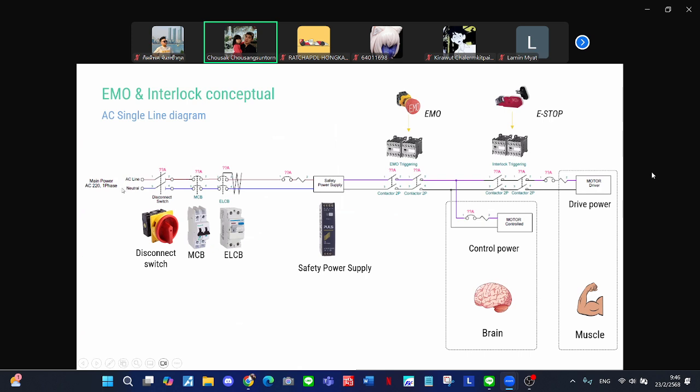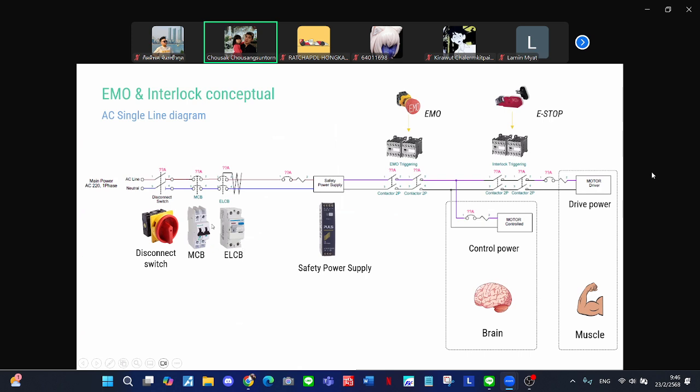From the incoming power, we have the disconnect switch first. The incoming voltage goes through this disconnect switch. This switch controls all incoming power, and it can use the lockout tagout; you can see the small hole here. It's used during machine maintenance. Next, it goes to the circuit breaker and ELCB.